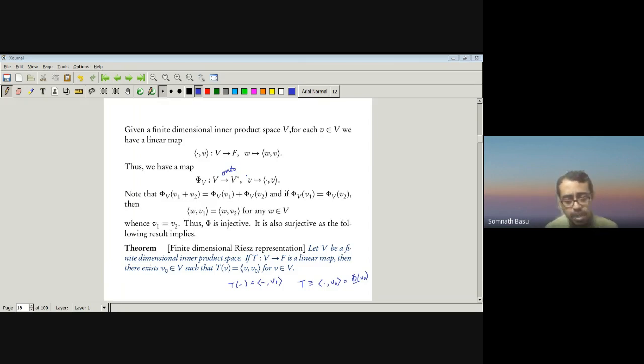It's a very nice statement. It's saying every element in the dual comes from an inner product with some V0, and in fact with a unique V0, because this map phi is an isomorphism. So every element in the dual is like dotting with a fixed vector, so you get a scalar. Are there any other questions? Okay.